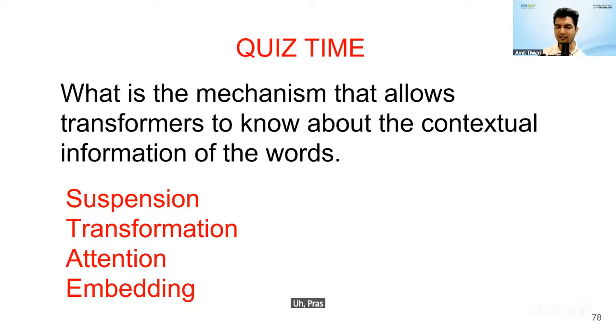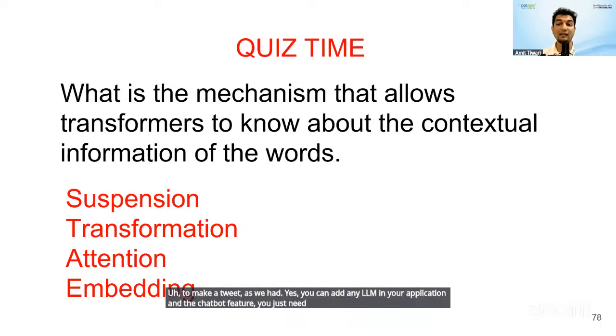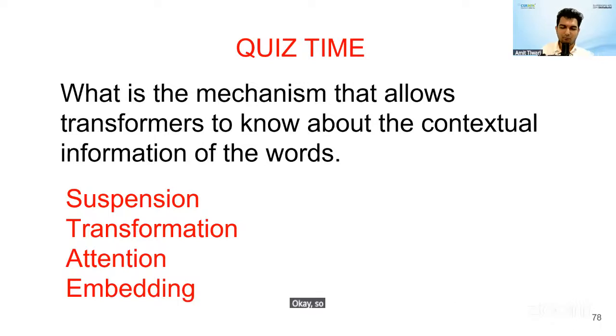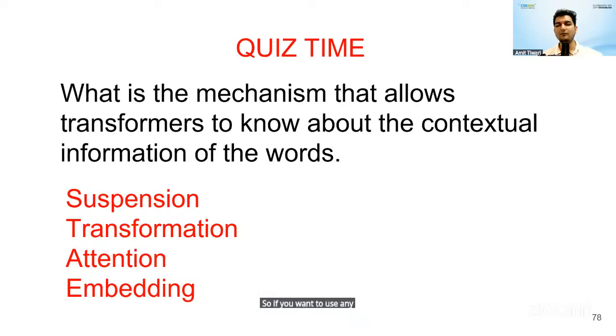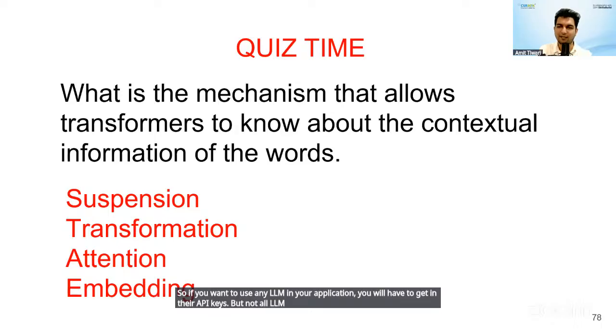Prashant is saying, can I add any LLM in my application as a chatbot feature? Yes, you can add any LLM in your application as a chatbot feature. You just need to call their API keys. They have made their LLMs and distribute them through their own UIs, but they also have APIs which you can call to their backend servers and then fetch the data from there. So if you want to use any LLM in your application, you will have to get their API keys. But not all LLMs offer their APIs for free.